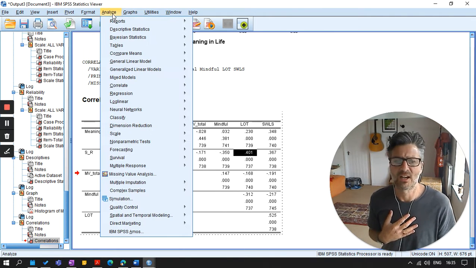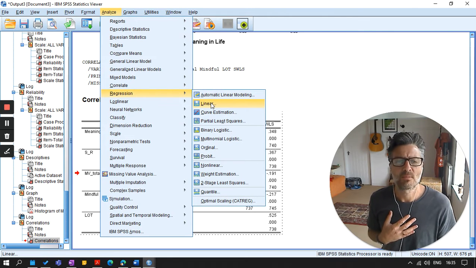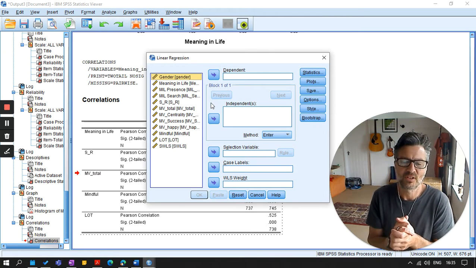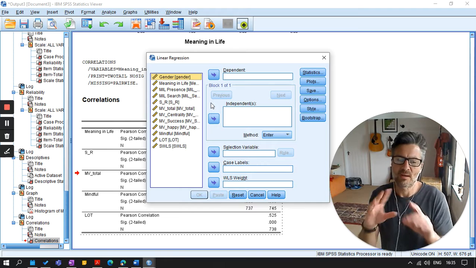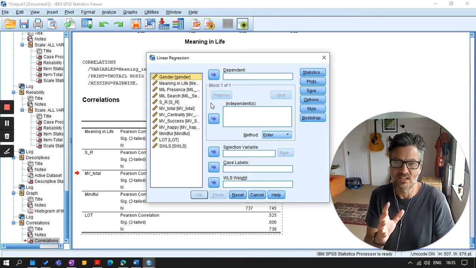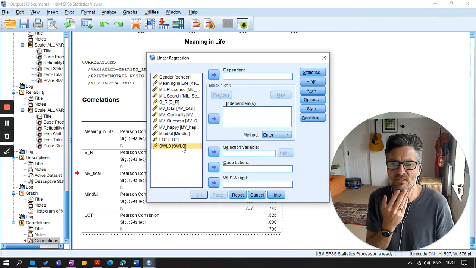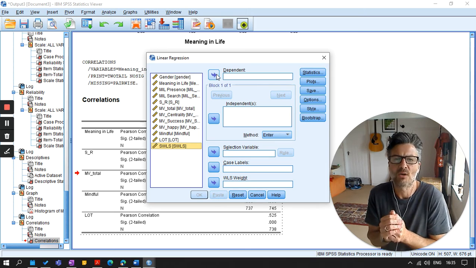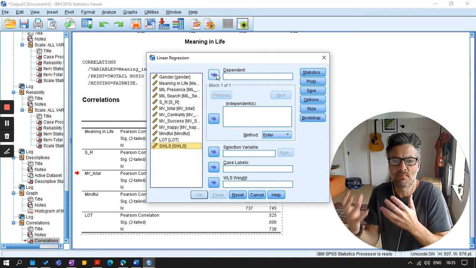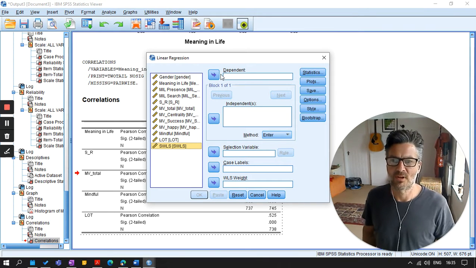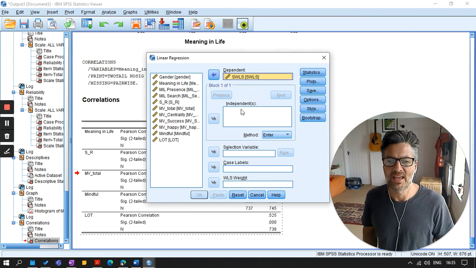So in this case, I click on Analyze, go down to Regression, and we'll just do a linear regression. I'm just going to try and say, can I predict satisfaction with life from those core variables? Now, I'm not interested in the subscales here. Again, it would depend. I might look at some subscale predictors later on, but let's look in the regression. Satisfaction with life scale is my key outcome here. So it's called dependent in SPSS terms. Normally, as this is a correlational study, I'll just call it an outcome because it's not dependent. We haven't manipulated anything in terms of an independent variable, but that's the terms that SPSS uses. So satisfaction with life scale is my dependent or my outcome variable, and then my independents are my predictors.